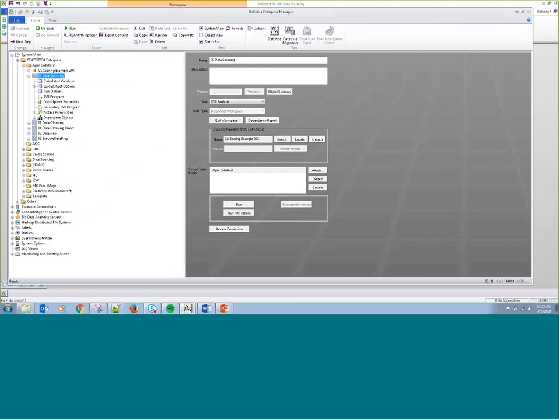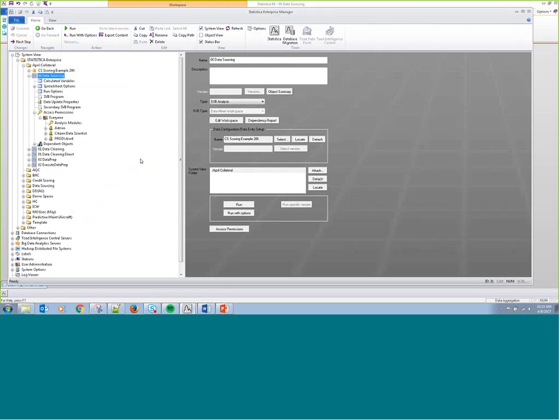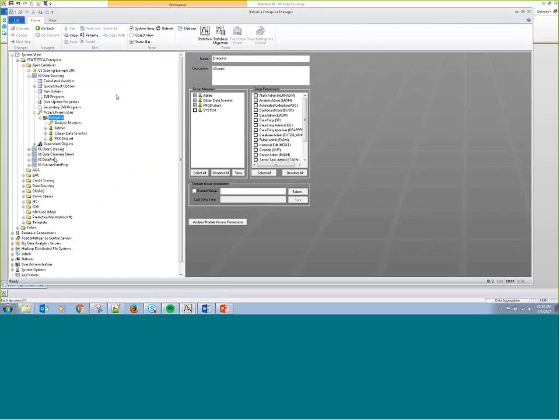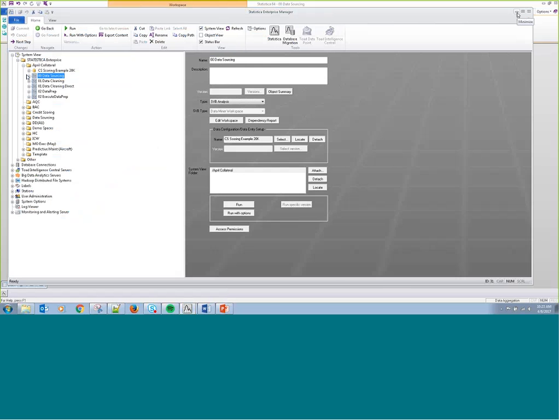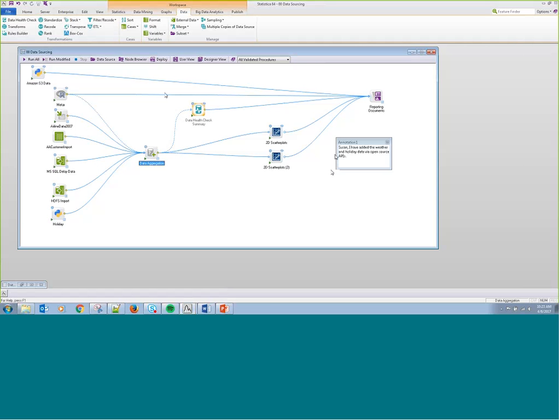Let me show you just an example, and it's on the workspace that I currently have open. I have access permissions to that workflow, and I can let certain colleagues in on that. I can assign read or write privileges at a role-based level or to a specific person by user ID, and then I can assign different permissions to those people. So it's not only about sourcing data, it's about securing your data, and it's about making that data available to the right people within your organization. And that comes with over 34 years of development within the Statistica platform.